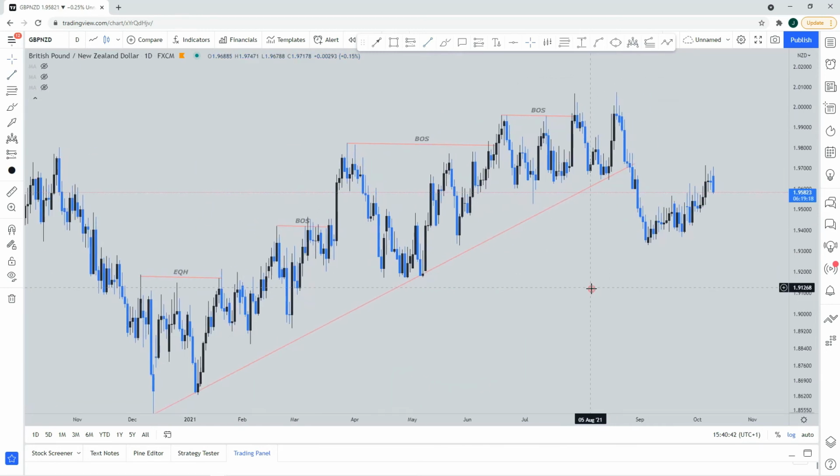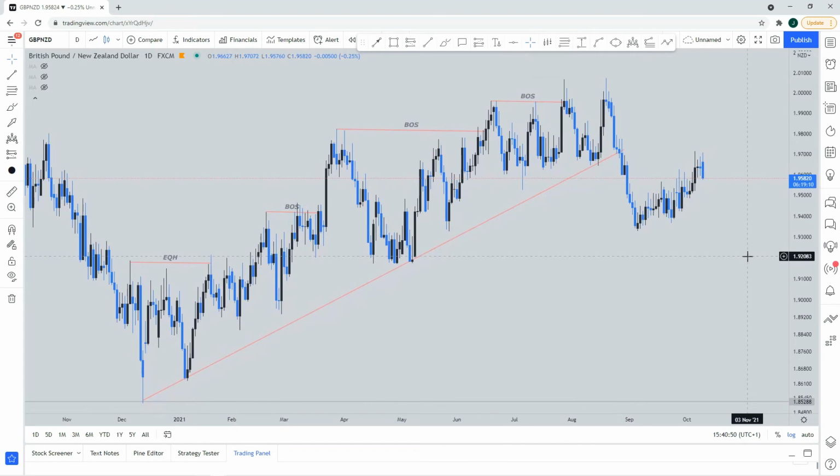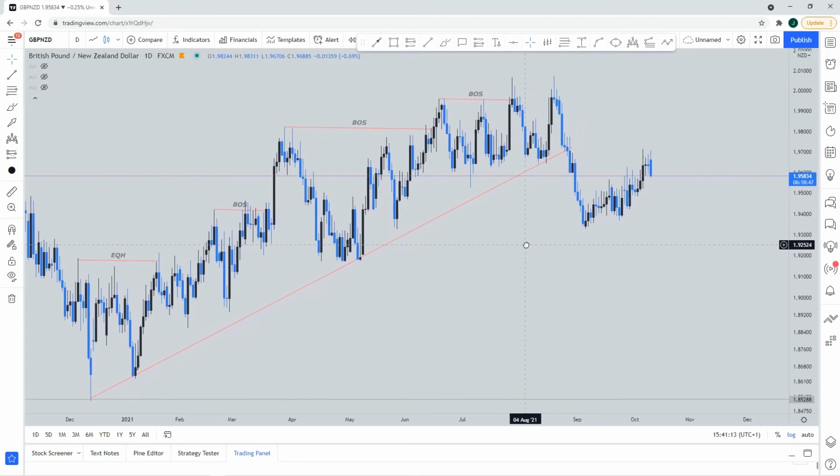Right, so now we got all our structures already marked and highlighted here. What we want to look for now is how we're going to find entry points, and what confirms to us that price is actually going to go bearish. Remember, we done our monthly, which is we are in a triangle, but we are also in a bearish market structure. So we are going to look for selling opportunities overall, already confirmed to us on our weekly, daily, 4-hourly and hourly time frame that this is a selling opportunity. So what I am going to look for now is price to actually fall short. So this level right there will be my stop loss.